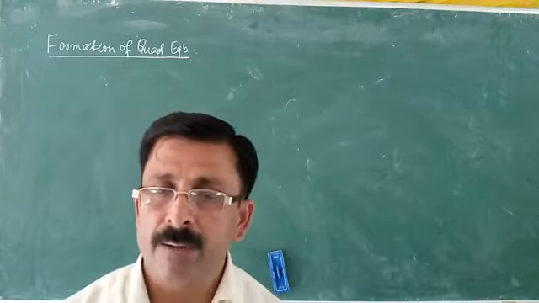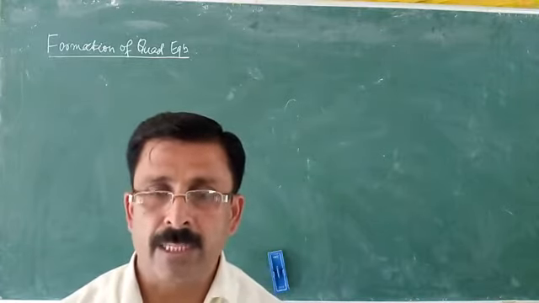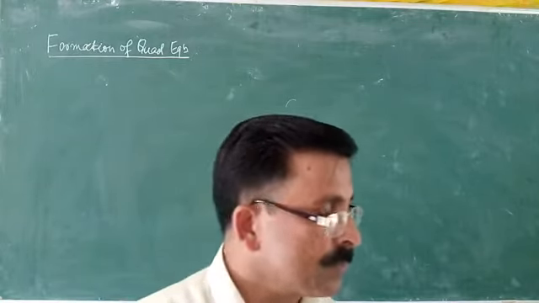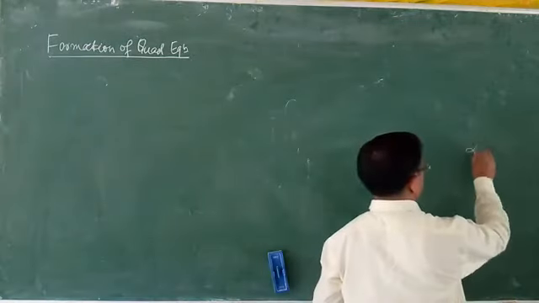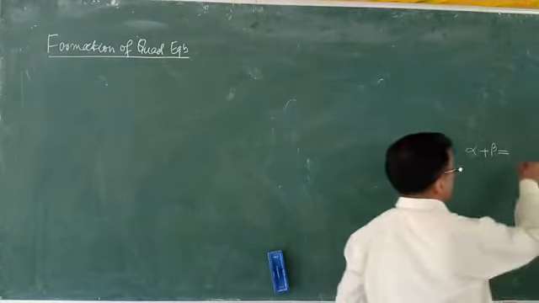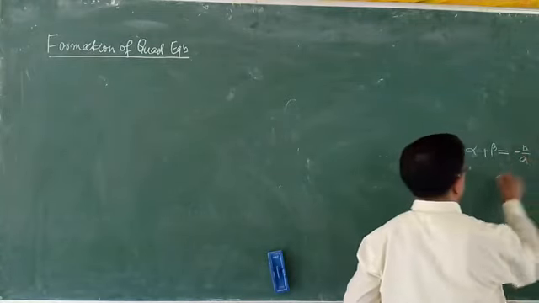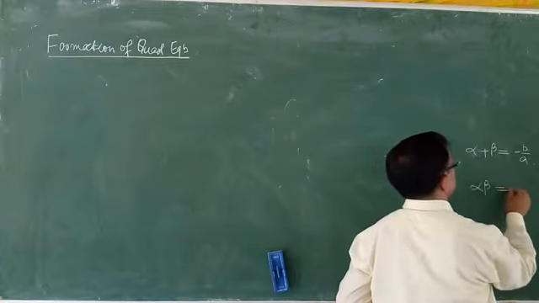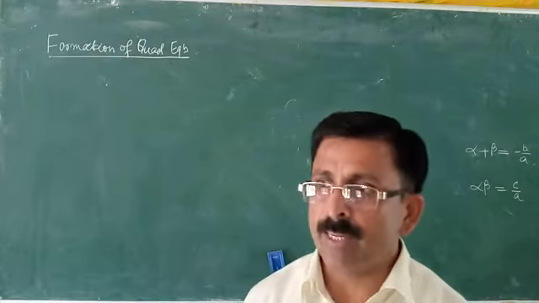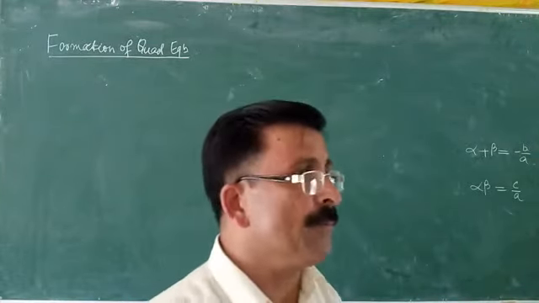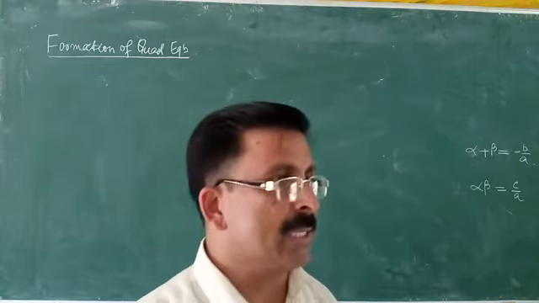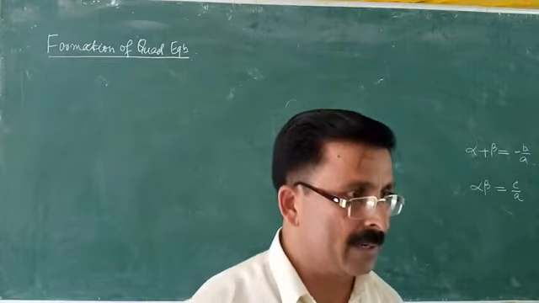Also, we calculated two results. One is the sum of the two roots, another is the product of the two roots. Do you remember? Yes, sir. The sum of the two roots, that is alpha plus beta, was equal to minus b over a, and the product of the two roots is equal to c over a, where we know very well what a, b and c are. A is the coefficient of x square, b the coefficient of x, and c the constant. So we are aware of that.